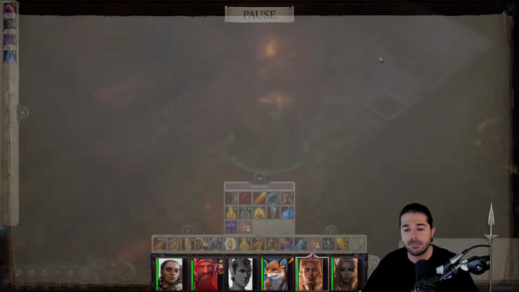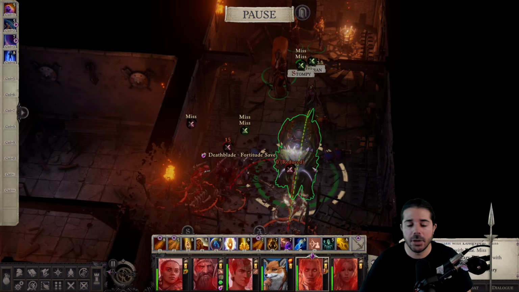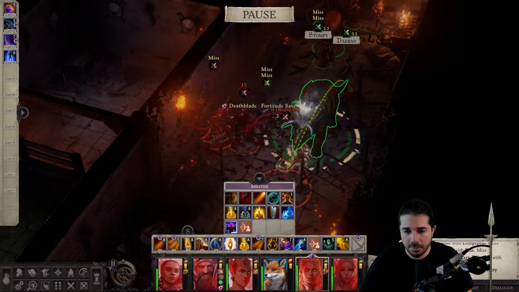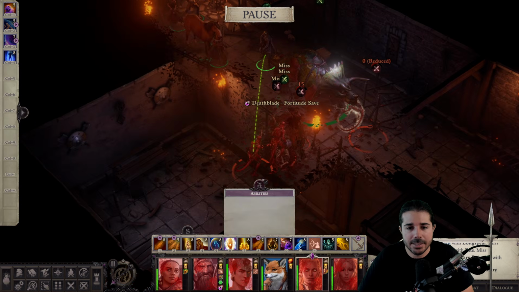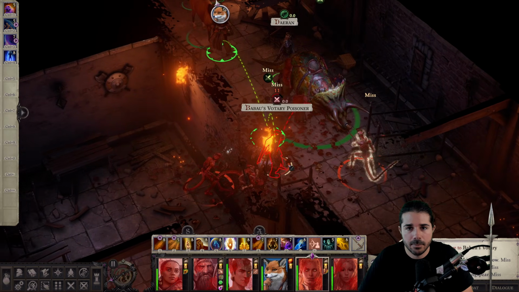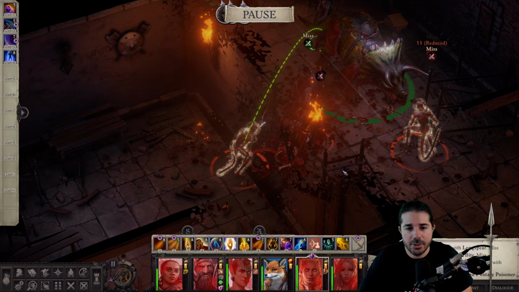So I'll show you guys an example of me using it right now with Darren. As long as you're within 30 feet and you can see and hear the opponent that you want to use Demoralize on, you should be able to get the opportunity to do it. So let's go ahead, and using Darren, we're going to cast Demoralize on this demon in the back and see what happens. Darren's casting it right now. And there he goes. And as you guys can see, the opponent is now shaken, and they're taking a -2 penalty to attack rolls, saving throws, and ability checks, making them much weaker.